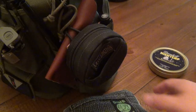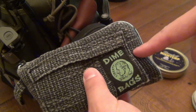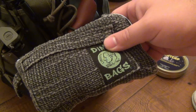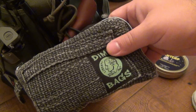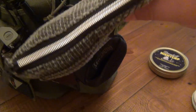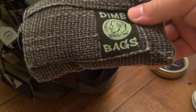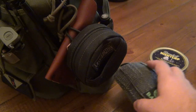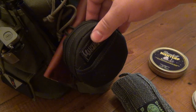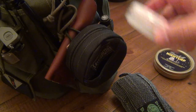That's how I've been carrying my pipe tobacco — pretty much it for this setup. These Dime Bags pouches come in different sizes; this small size just fits a pipe. You can get them bigger, or you can remove the stem of your pipe to make it fit, but I wouldn't recommend that — you really only want to take your stem off for detailed cleaning, because the more you take it on and off the looser it's going to get. I highly recommend these pouches for regular briar pipes, not just for glass.